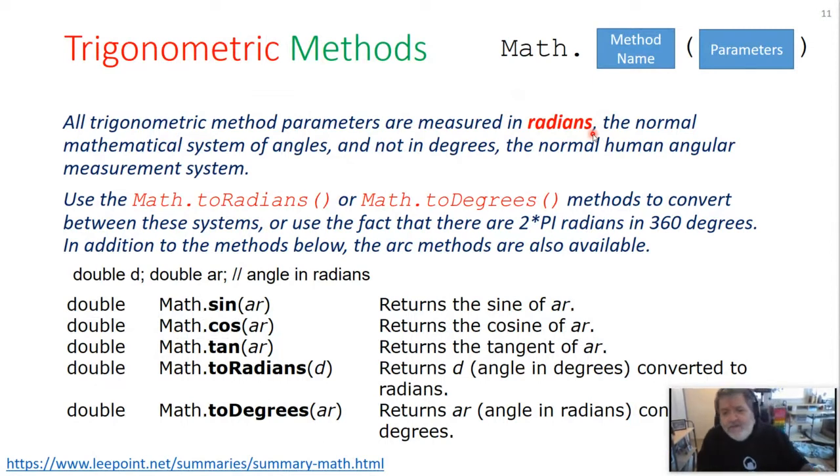So you have two methods that are going to take a double and return a double. The one that converts whatever you pass here to radians, so it's expected that you're going to pass degrees and get radians out of it. Or if you call math 2 degrees, you're going to pass an angle expressed in radians, and you're going to get degrees out of it. Okay.